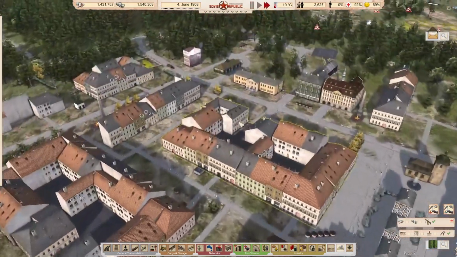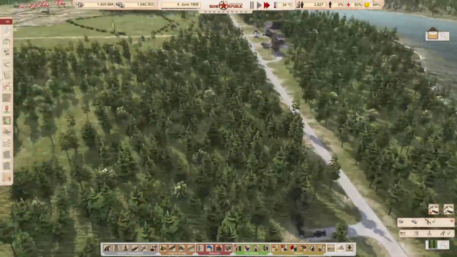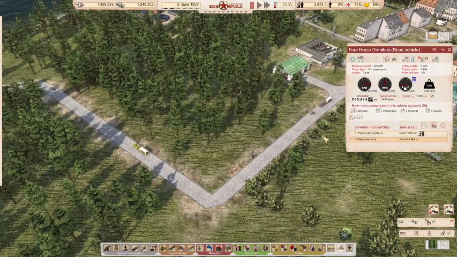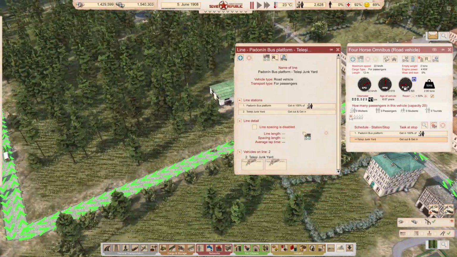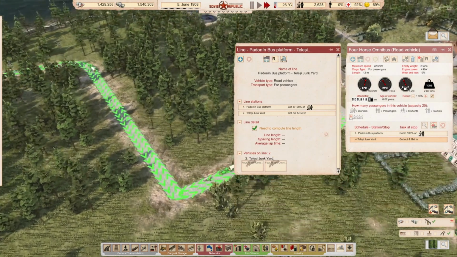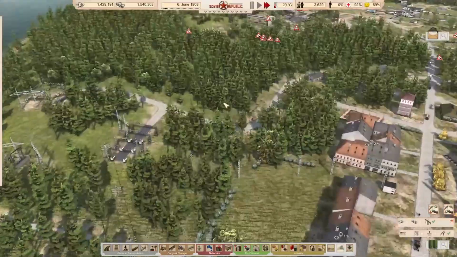Right, we've now finished researching that. Grand monuments. Cars for loyal citizens. Right, we want that done. Yeah, I'm not happy with both these guys. Want you both on the same route with line spacing. Yep. We can get these guys back to processing. Anyway, right, let's just check our construction industry and then that will be it for this part.